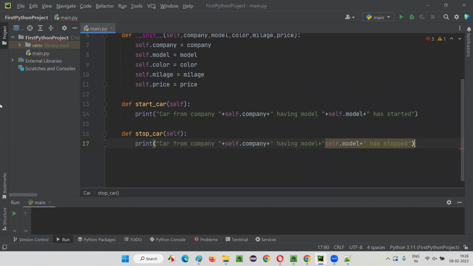Any mistake here? Here this should come. And yeah, car having company self.company, having model, which model? That is here. I should not give double quotes. Yeah, has stopped. This is correct.